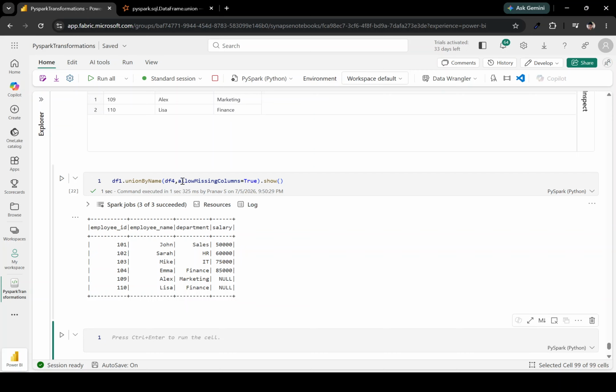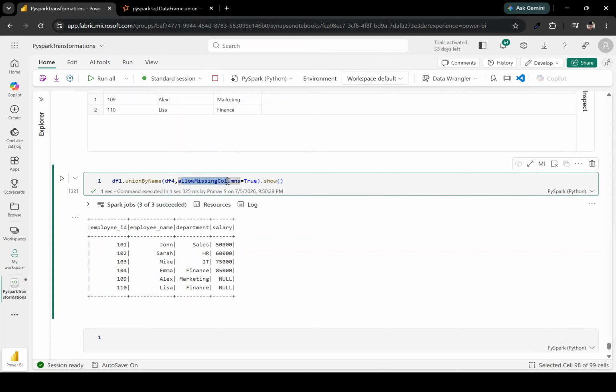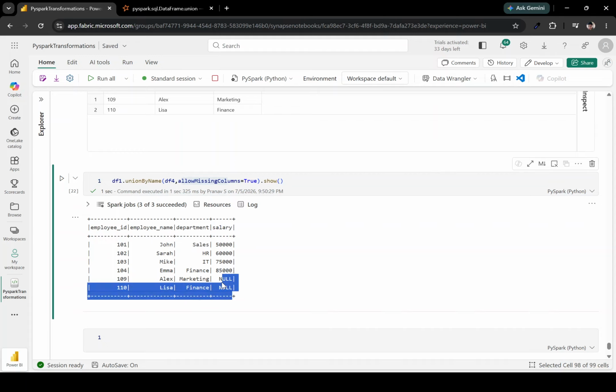When we say allowMissingColumns=True, we are saying okay, if a column is missing, still do the union, and for whichever columns are not available, just put a null value there. So this is how we can do the union even if any of the data frames don't have a particular column.